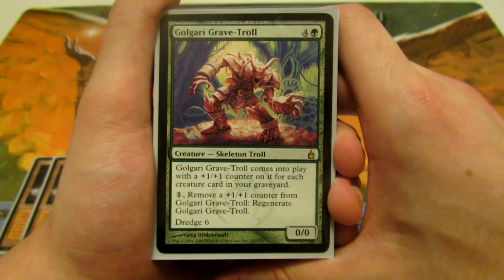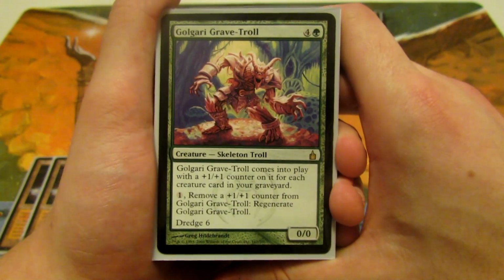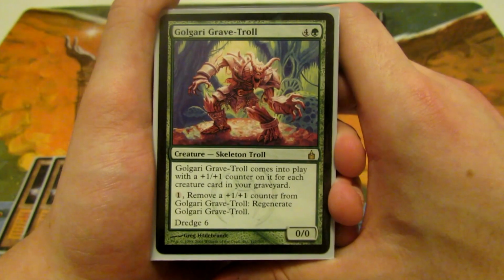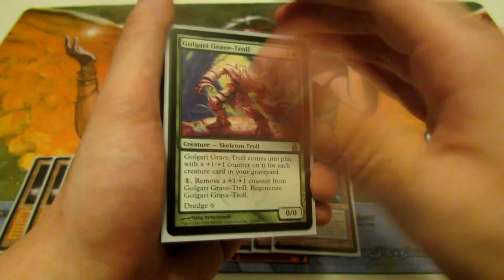The nice thing about him is if we don't get Flame-Kin Zealot, then we can also return him to the battlefield, and he's a threat. And he also regenerates, but Flame-Kin Zealot is the more desired pick just because we can do everything kind of in a turn. But like I said, we'll get to that later.